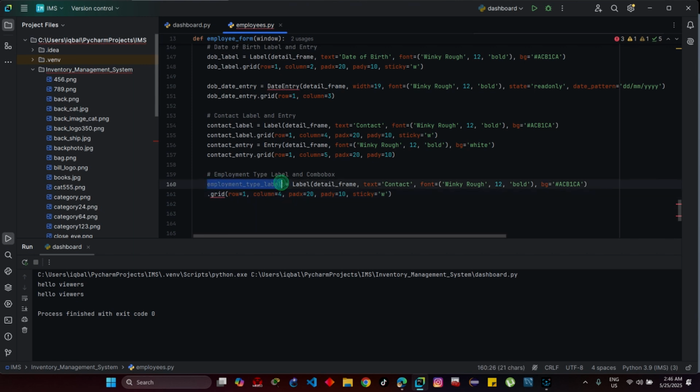I will copy this, paste it here, change text. Row will be 2 and column will be 0. This will be in the second row, friends.